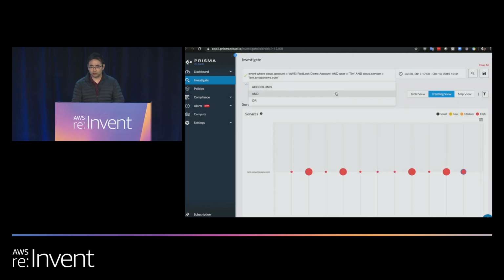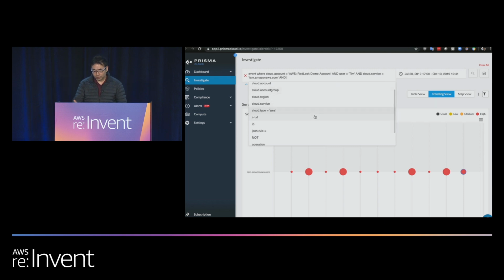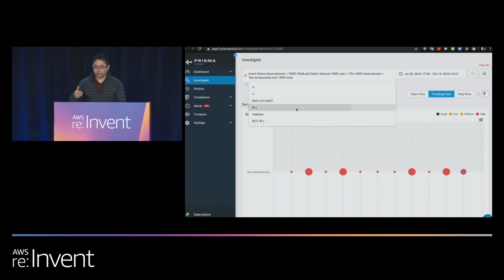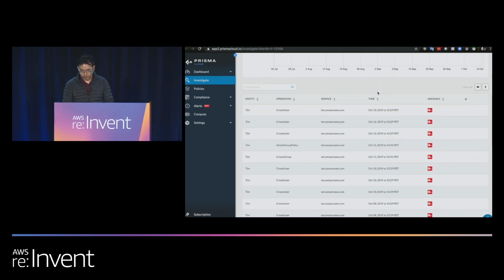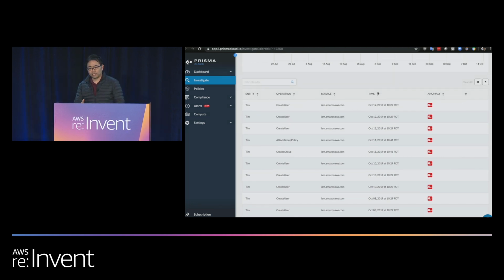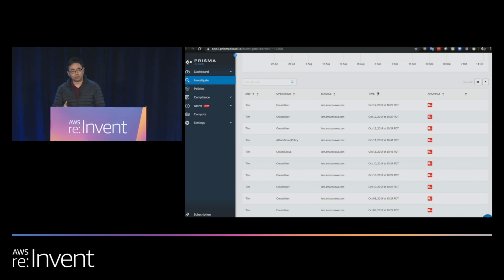It is still a little bit too much. I want to add another condition to restrict to only the account update or account creation events. So again, I can add these two conditions to the query. Now I get a smaller dot, meaning fewer results. I hope by now you can get some feeling of how powerful the resource query language is. As a security analyst, it really helps me investigate and remediate issues much quicker.